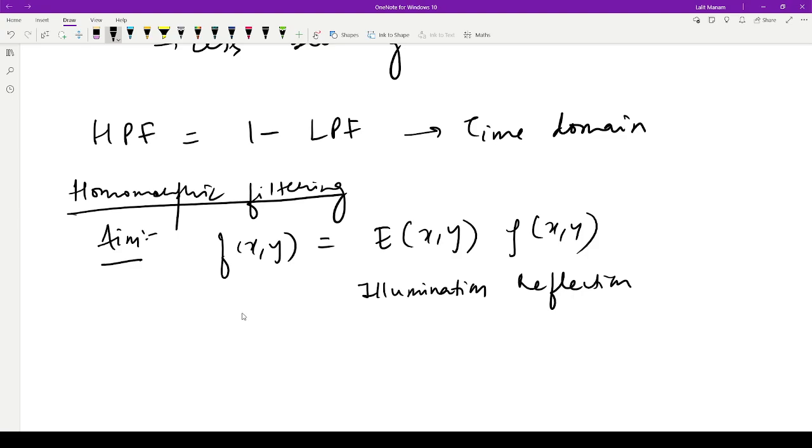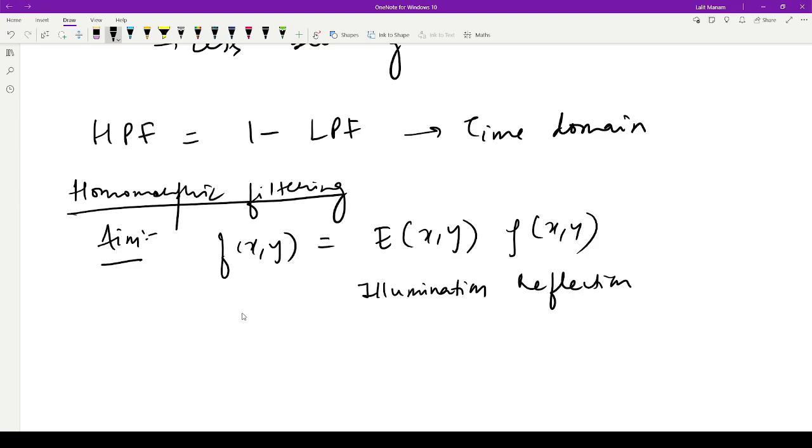Illumination is coming from the external source, correct? Light source. Yes. Illumination is almost constant. It won't vary much. Reflections vary. So the idea of the filter is working with reflection to remove the noise.